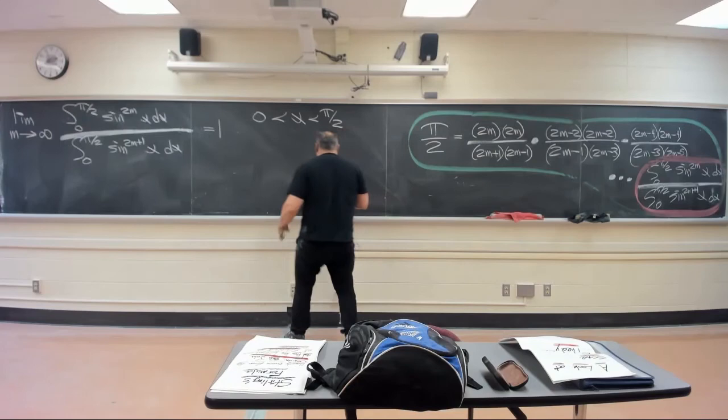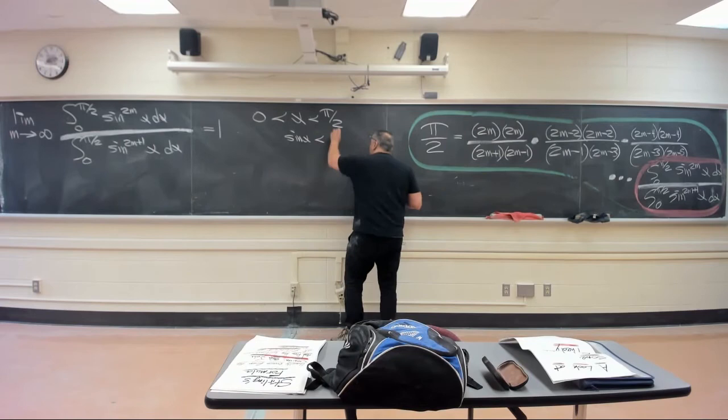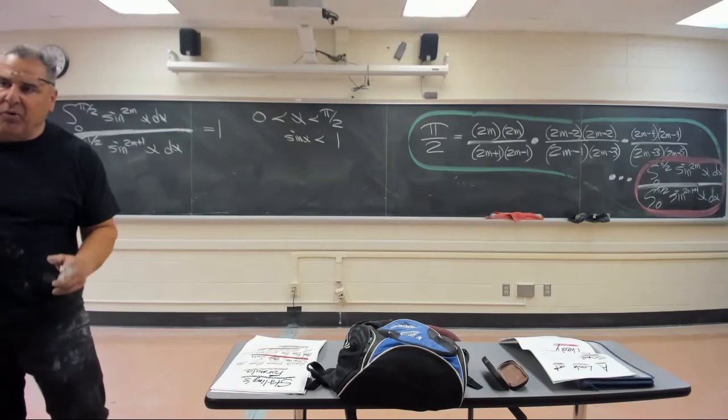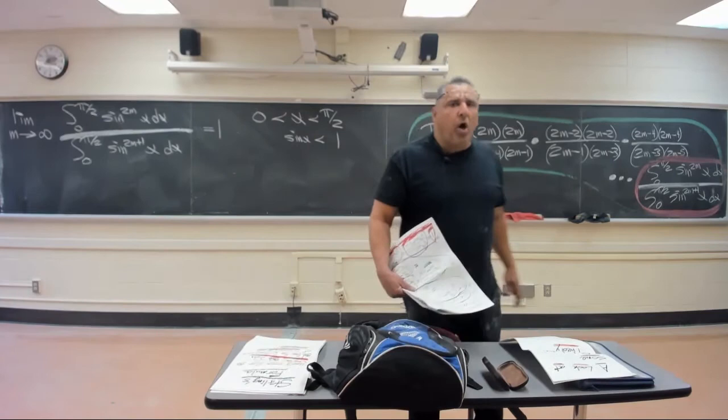But if you're going to go here, then the sine of x is always less than 1 because the sine of pi over 2 is 1. And I'm talking about x that's less than pi over 2. You say, well, wait a minute, your integrals are from 0 to pi over 2. Well, I can get as close as I want to 0 and pi over 2 respectively. I can get so close that the integral for all practical purposes is equal to that. I'm not going to have any issue. Okay?